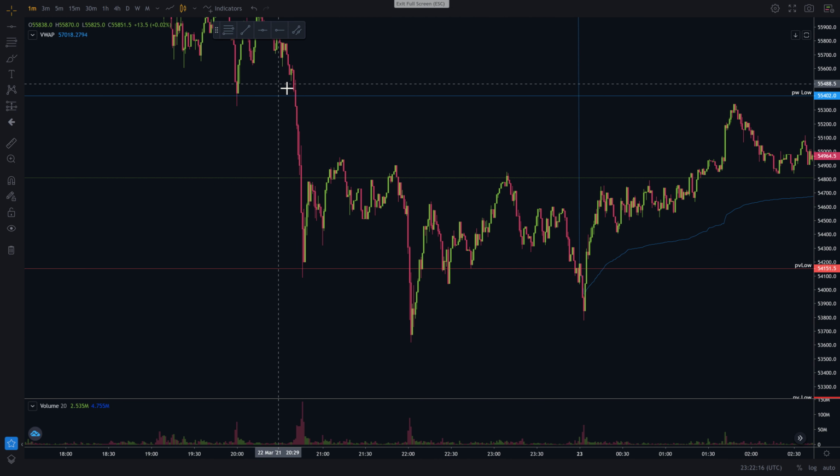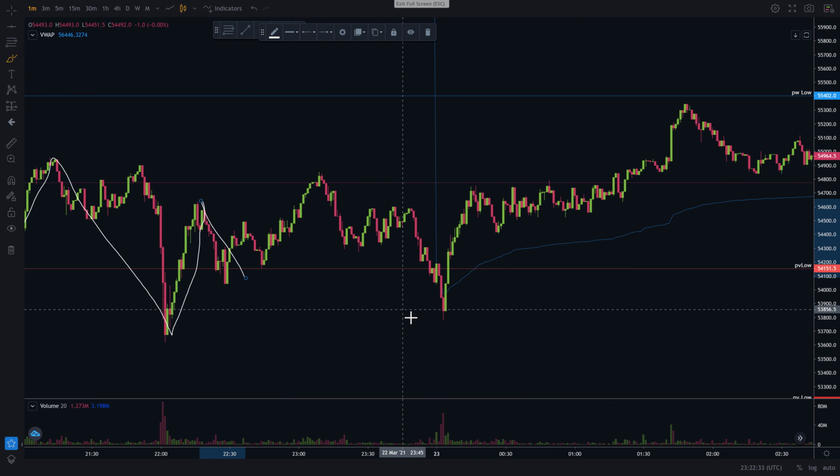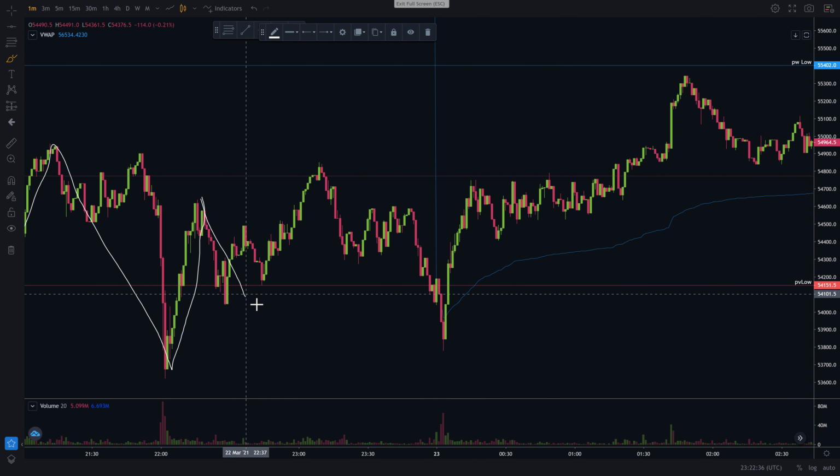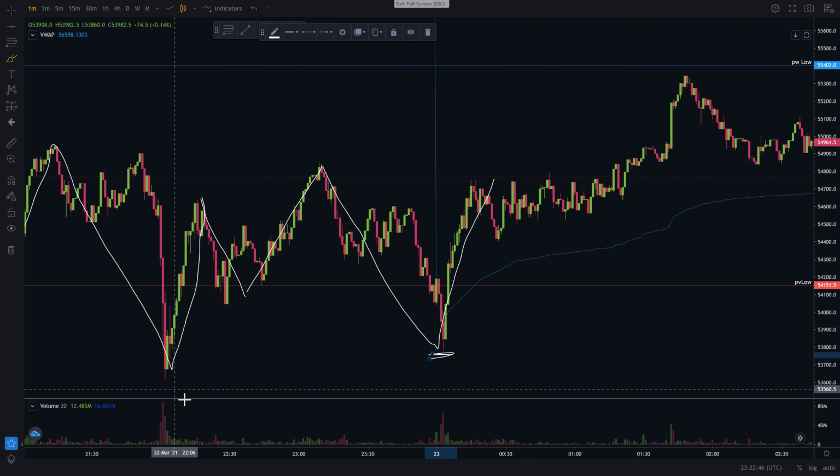We can show an example here. So we had a big drop. Maybe I showed you already today, but why not? So we have a big drop, we have a high, and now we have a lower low, and now we are making a first high, which is still lower than this one, but when you look from this point, you can see we are making higher highs now. And now this low is higher than the previous low.